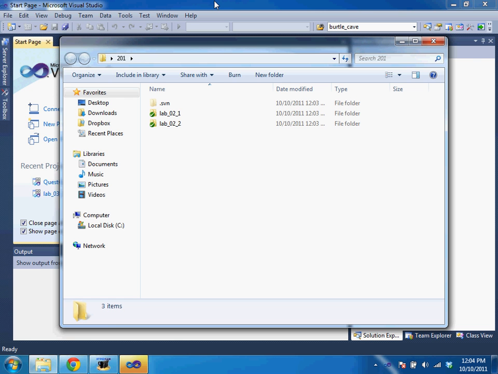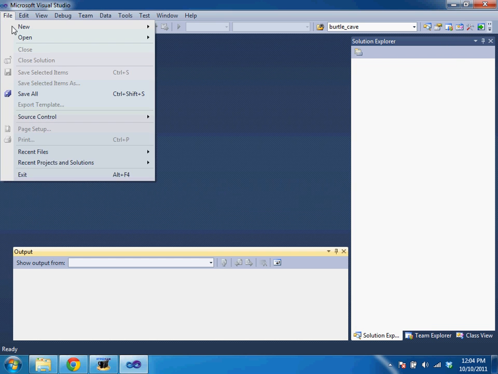Or what I'm going to do is use the strategy that each programming problem that we work on has its own Visual Studio solution and Visual Studio project inside of that. So let me show you what I mean by that.